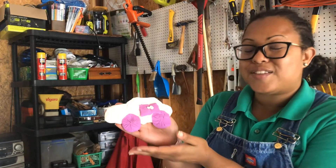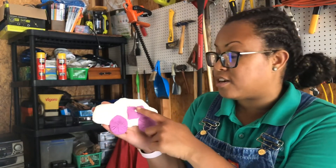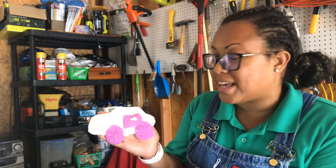Automotive design teams also sculpt models of their vehicles. A model might be made of clay, wood, or even a 3D printer. Just like a drawing, a model helps designers show their ideas to others and look for ways to make the vehicle even better. Next, you're going to be a clay sculptor — that's the person on the design team who makes the models out of clay. Pause this video and use your criteria and sketches to sculpt a model of your vehicle. If you have the right time and materials, add color to your model with markers. As you can see, I've started sculpting my bookmobile with purple flower tires, purple doors that look like books, and also included my exterior features.